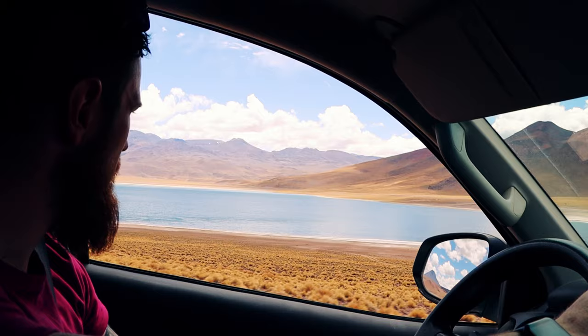If you don't fancy renting a car, there are plenty of day trips to all the attractions, but as we found overall in Chile, they can be quite pricey. If, like us, you have planned on visiting lots of places when you're here, renting a car will definitely work out to be the cheaper option. The worst thing is that even if you pay for one of these overpriced tours, you still have to pay the admission fee to all the attractions on top of the tour fee. So for us, no thanks.